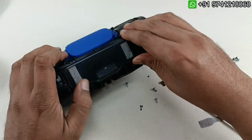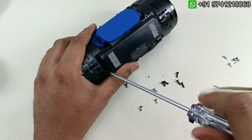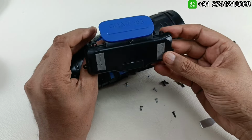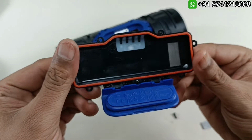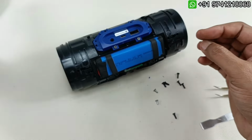So alright, that's it. There is one more screw missed here. So just by lifting like this part will come out. So this is the cover here. Charge 3 is written here, and this is the battery cover. You can see. So I'm keeping this separately now.